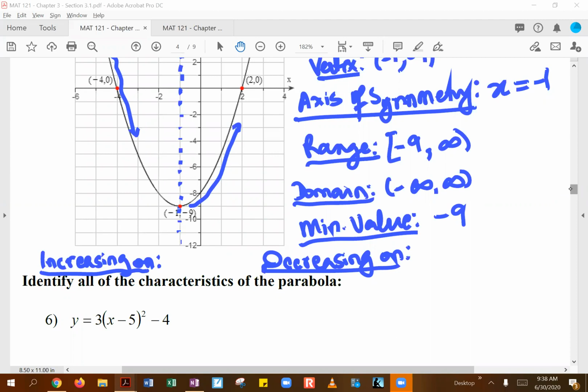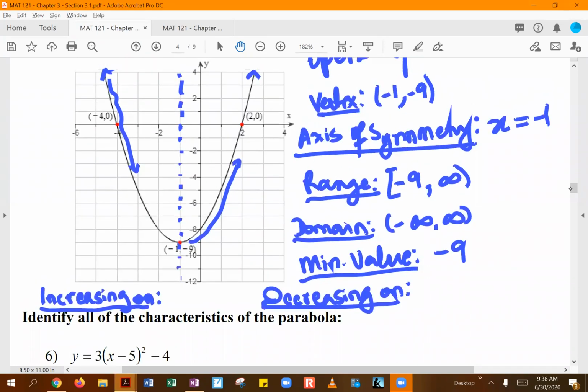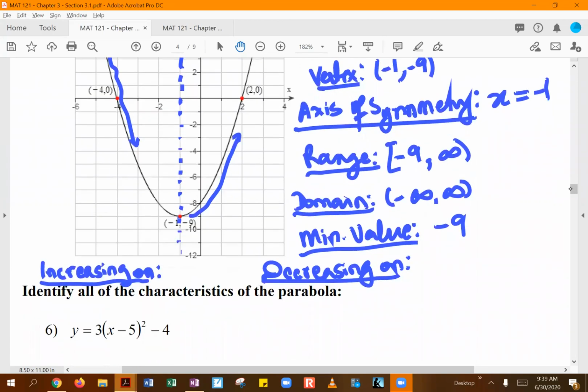Would it be increasing from -1 to infinity and decreasing from -infinity to -1? Very good, Grace. Yeah, that's exactly what I was looking for. Very good. So yeah, let's talk about the increasing. That's starting at the vertex and going to the right. And since we know these arms keep growing, you are basically starting at -1, which is our x value, and you're going all the way to positive infinity. So we will be growing or increasing, I guess, from -1 to infinity.